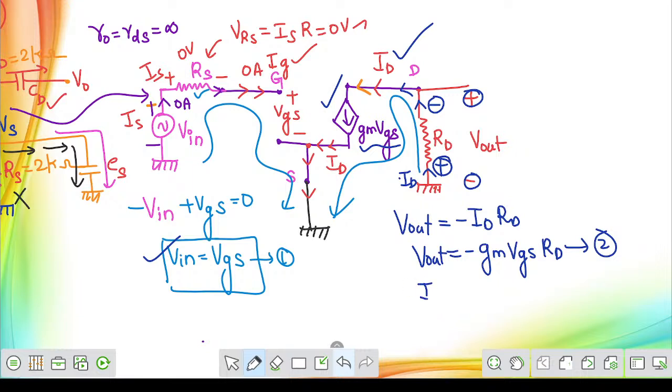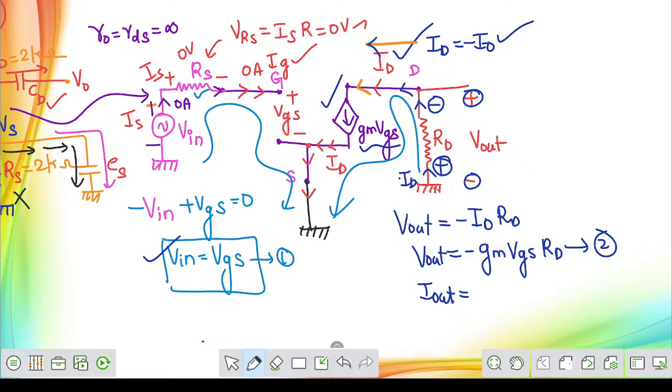Can you write down the output current? Yes. We can say the value of the output current is going to be, see, usually output current is the one which is coming out of the circuit. Output current is the one that should come out of the circuit. But the drain current is going inside the circuit. What I have to say? Drain current and output current are opposite. Same way I did for BJT. Correct, no, sir?